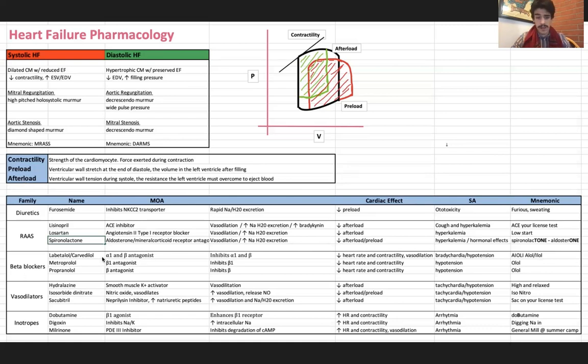Onto the beta blockers. These were covered in the last video that I hit, but just to remind you guys of the beta blockers, the mnemonic is garlic aioli on a nice tuna sandwich. The reason why we do that is in alphabetical order, we go alol, ilol, olol, olol. And in alphabetical order, we then decrease specificity. So meaning that with labetalol and carvedilol, we have alpha one and beta antagonist. So that's the most specific metoprolol. The second is just a beta one. And then propranolol is the most wide ranging, and it's just a beta antagonist. All three of these drugs, the beta blockers are going to be used to decrease heart rate and contractility. The main things that these do, they help that because they're all antagonists. So they're all going to kind of bring that curve down and decrease heart rate and contractility.